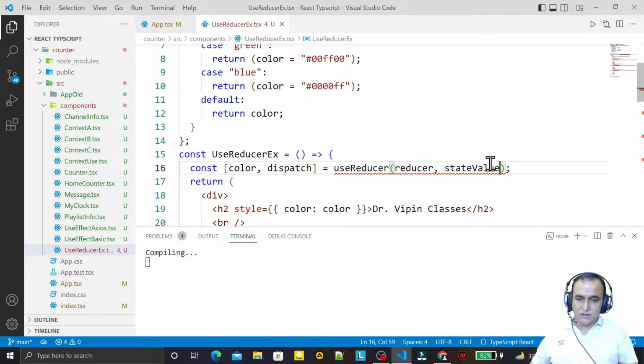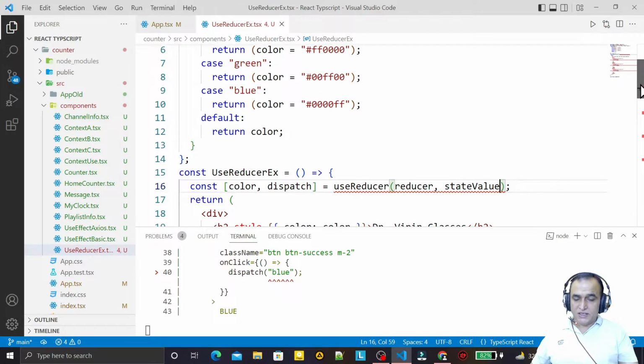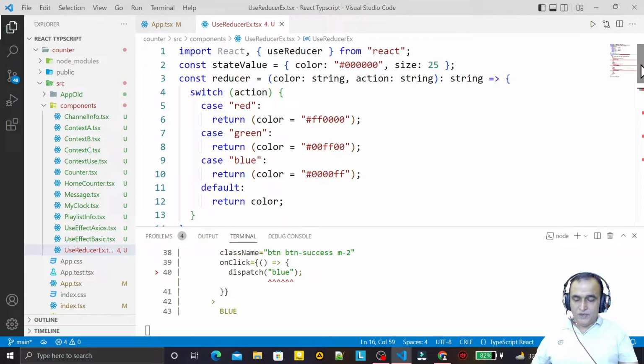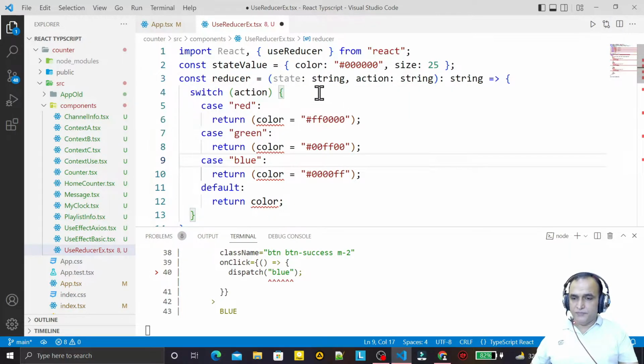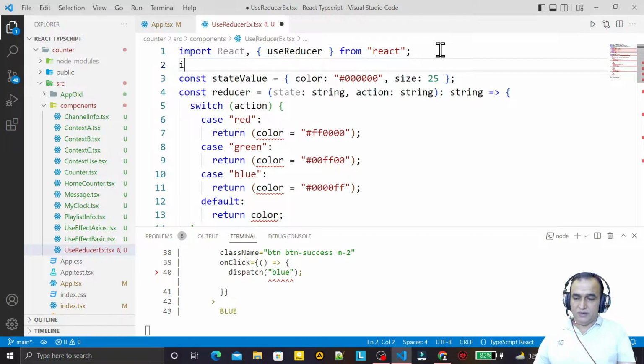Save this. Now because the object is changed, the value is changed, that means the return type and this state are also changed. So in place of color, now I say it's a state. Remember, now this state is of object type, it is not a string type. So I need to create the type also.